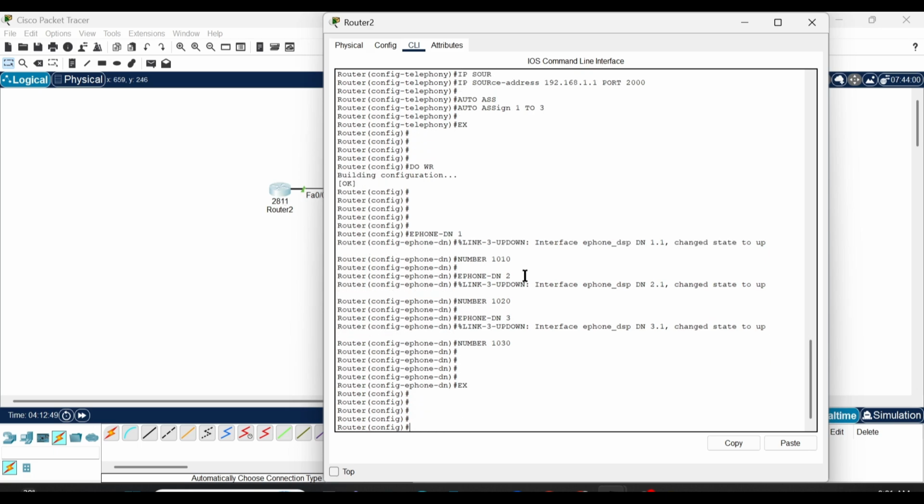So after we are done configuring, first of all, we created a DHCP server. We told the router that it is going to be serving as a DHCP server. Then we created a DHCP pool to assign IP addresses to the host devices, which are the IP phones on the network. And we also created a telephony service that would assign a line number or a dn number to the host IP phones on the network. Let's head over to the IP phones and power them on.